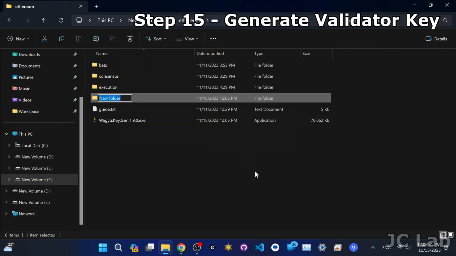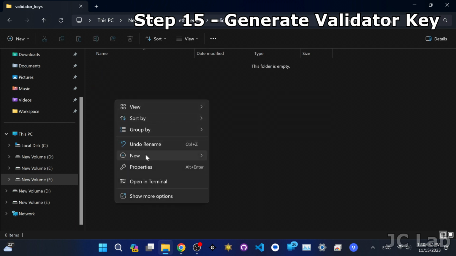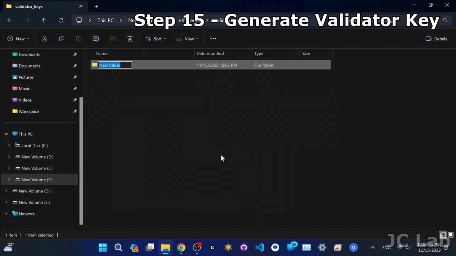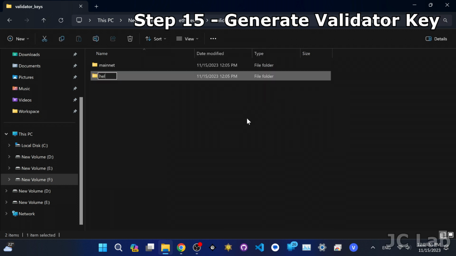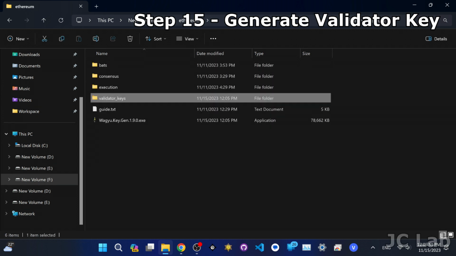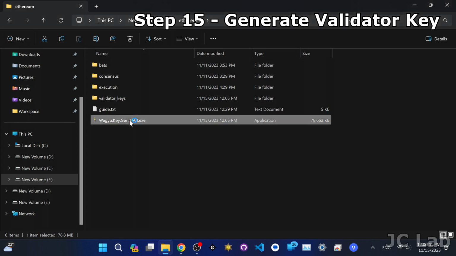Don't forget the S. Create a mainnet folder and a Holesky folder. Go back to Ethereum folder and double-click Wagyu key gen.